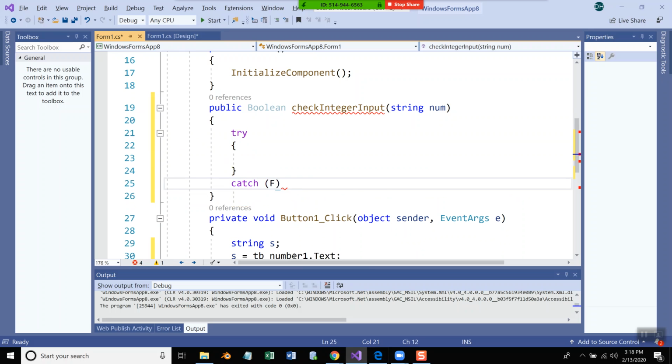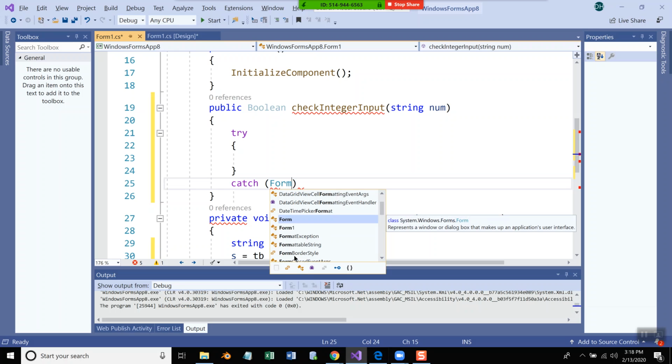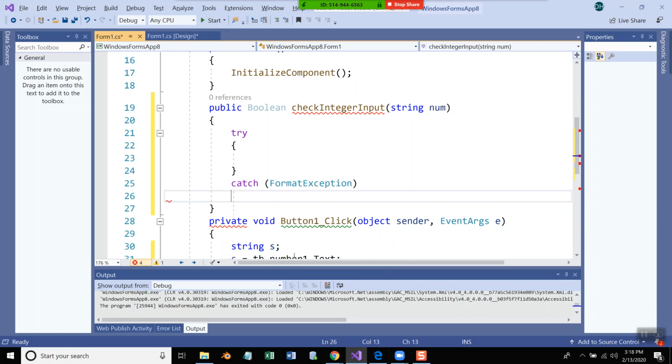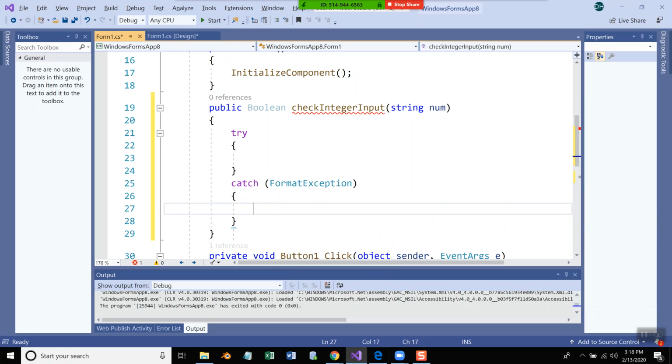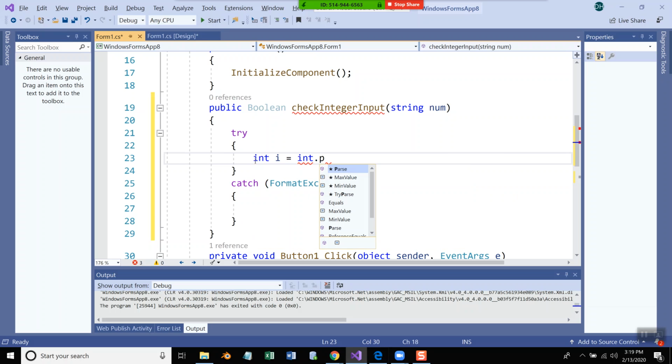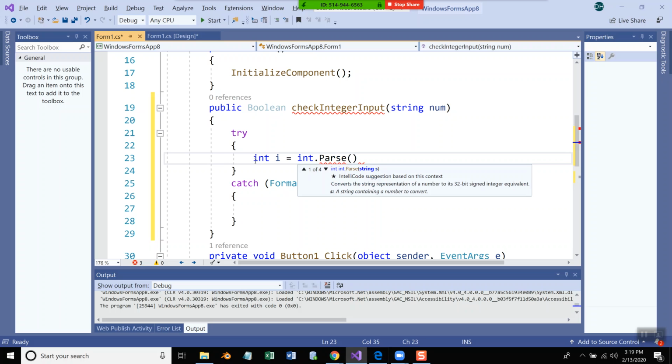Catch format exception. And here I'm going to try to change it to an integer: int i is equal to int.parse of my num.